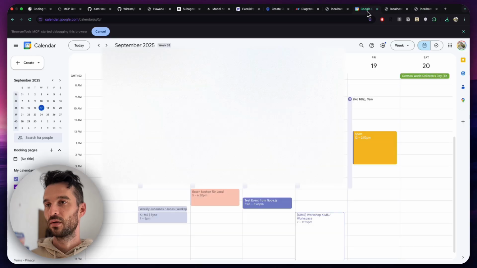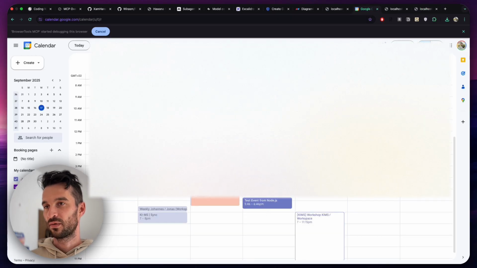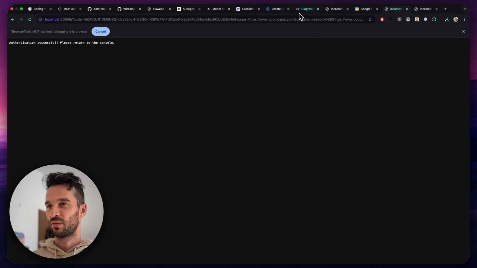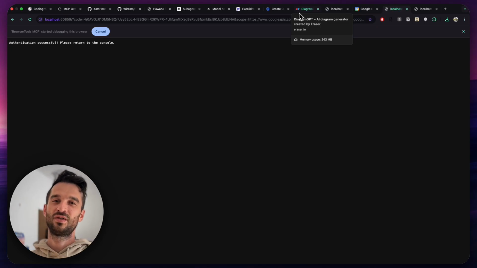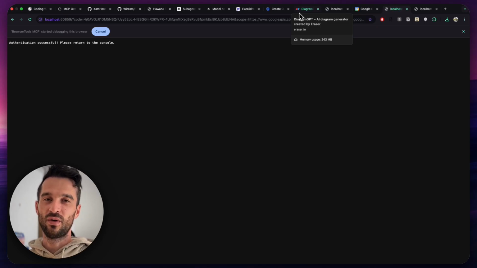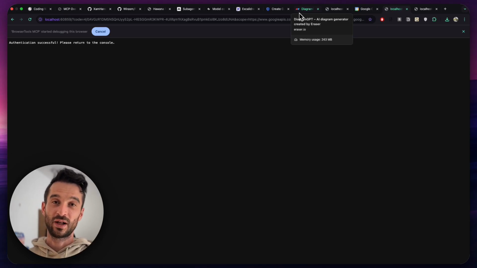So then if we go here to my calendar, we see test event from Node. How cool is that? So with this information now in place, we have access to these two services that we need. And now we will dive into the next section to see how we can use it and build our own agentic workflow with the help of the Vercel AI SDK kit.